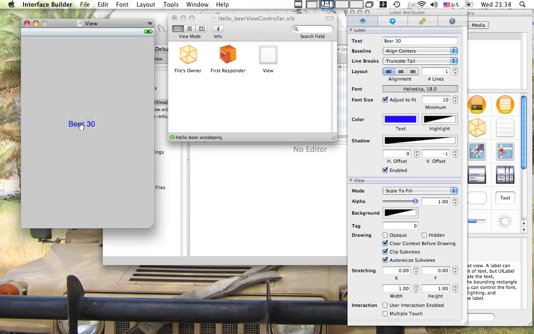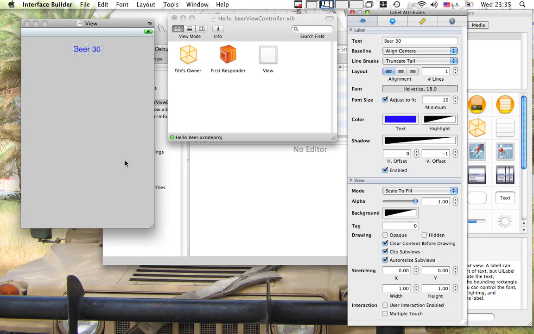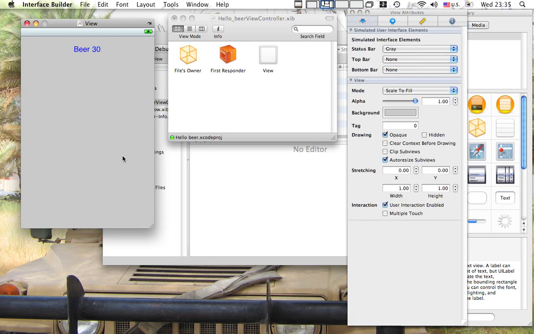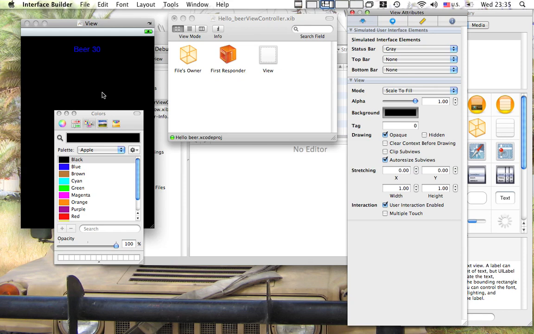You can move the label up and down. Some lines will appear to help you automatically get it into a place that might be aesthetically pleasing. So the top bar is good. We'll go over the ruler over here and make the vertical and horizontal alignments. Okay, so then I'm going to go back and change a different property, which is the background. So I'll change this color too. Okay, so now I have a label, the background's changed.